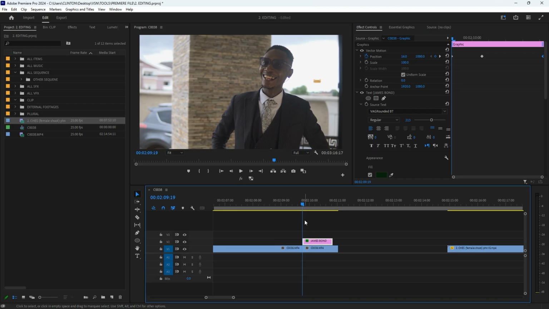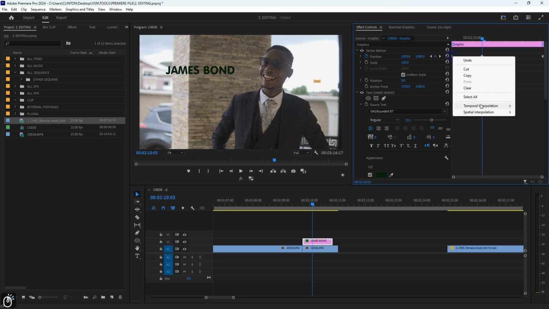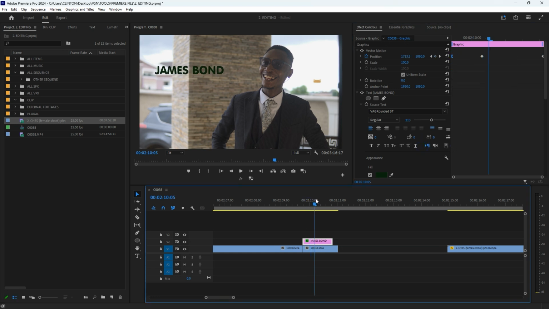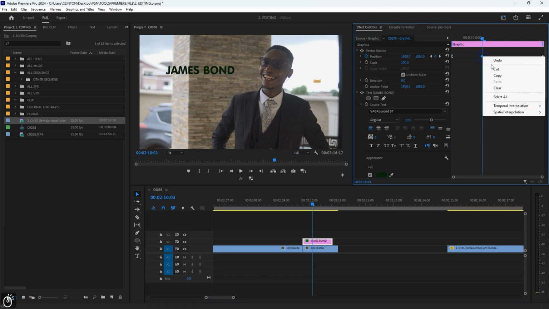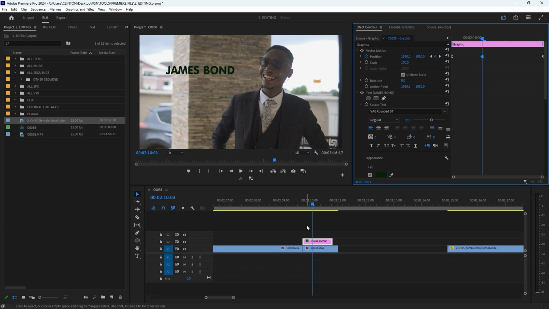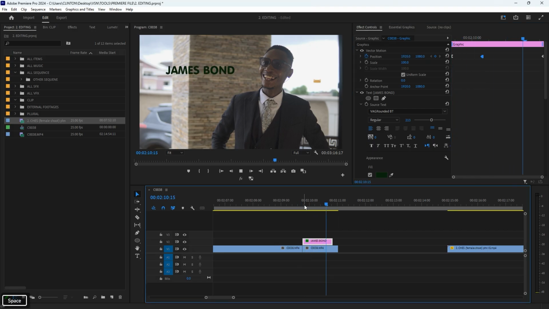So one of the things we can do is to come here. First of all, let's add ease out animation here. Ease out animation. And let's say as it gets here, we want it to stay, because that's actually what we want. We want it to stay so that people will be able to read it before going back. We can now come here and right click and click on hold keyframe. So see what will happen now. You see, when it gets here, it stopped.